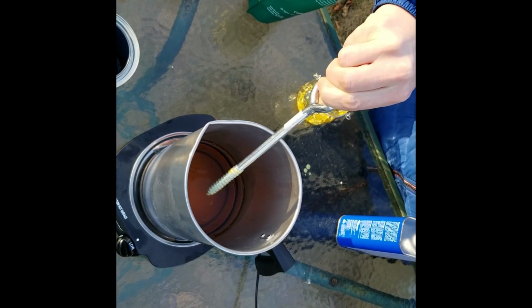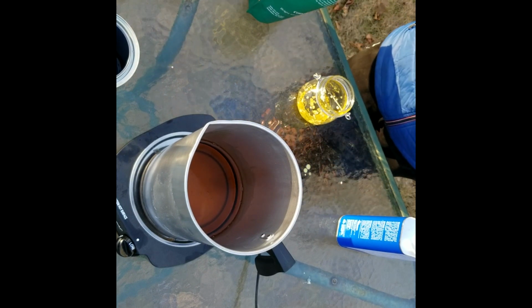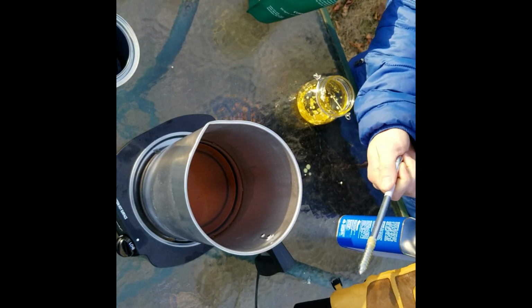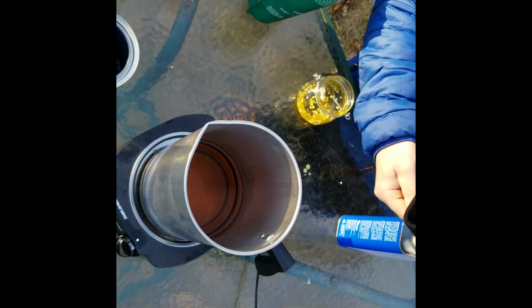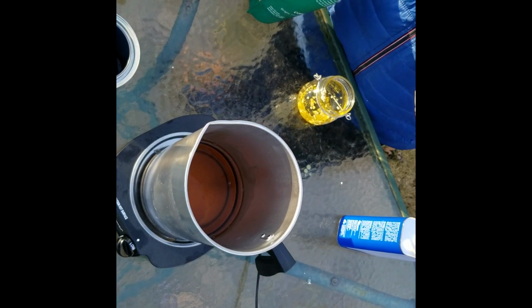Now that it's done, I'm going to go ahead and put it back on the burner. Let it warm up again. And I don't think anything of drying stuff off on my leather gloves. Or wiping it off, rather.